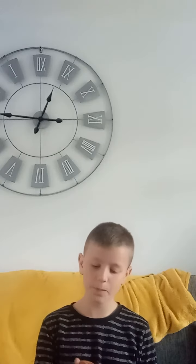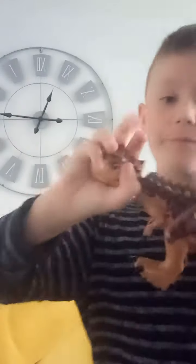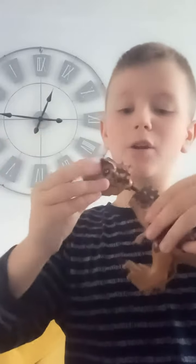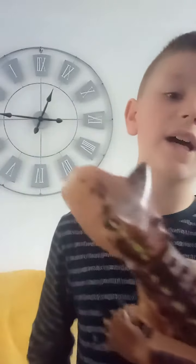I was looking in my drawer and found loads of bits of dinosaur Lego. Then me and my mum decided to do that. So the colours are absolutely great. The bite, I love it. And of course, as usual, plop, we can take his head off and plop it right back on. There we go. The horns are flat, and I like that feature. Just look at it, it's flat. It's going to be the end of this video. Bye.